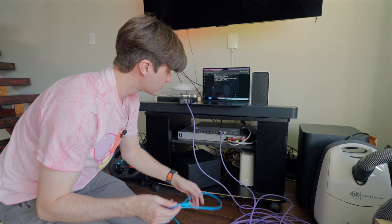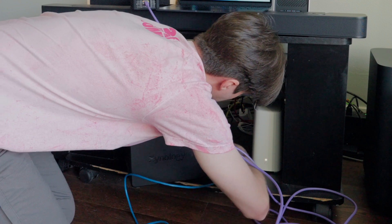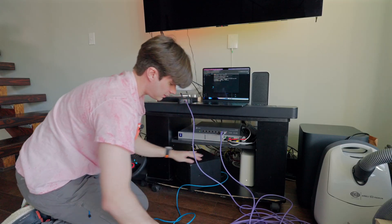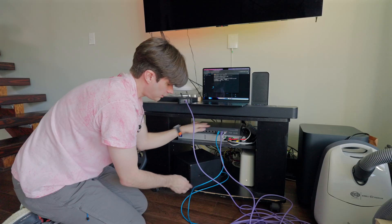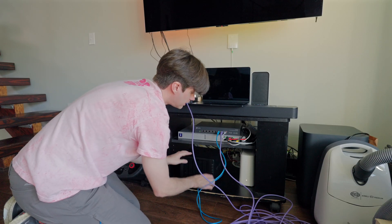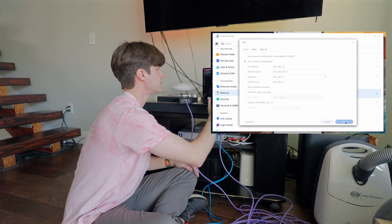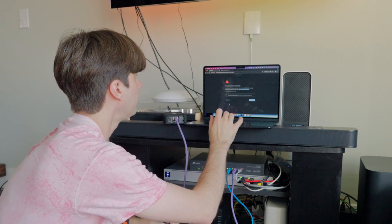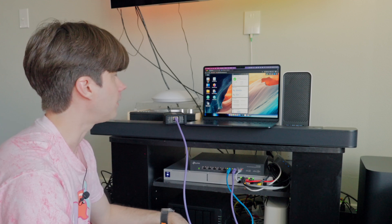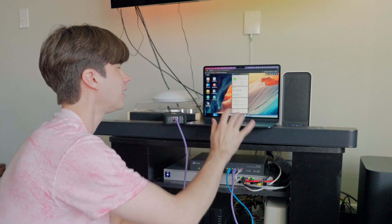I have my NAS hooked up to power and the original internet cable, which is this red one. Now I'm going to connect this blue cable into the 10 gig port and then plug it into the 10 gig TP-Link switch. So now I have both: 1 gig for my original IP so I can access the NAS, and the 10 gig that the new network will run off of. I figured I'd need to configure that inside the NAS software, but it actually automatically switched for me — I was not expecting that. Just another reason why I love Synology; they design their software really well and intelligently.